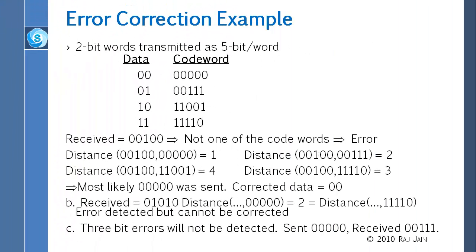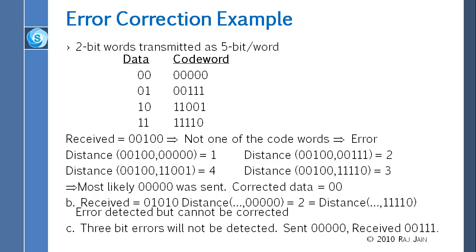And so when we design the error correction code, we put extra bits so that when we send, the symbols that we are sending, they are far away, so that when they get to you, you don't confuse one for the other. For example, if I want to send you 0, 0, instead of sending 0, 0, I will send you 5 zeros. When I want to send you 0, 1, I will send you 0, 0, 1, 1, 1. When I send you 1, 0, I want to send you that, and then 1, 1.